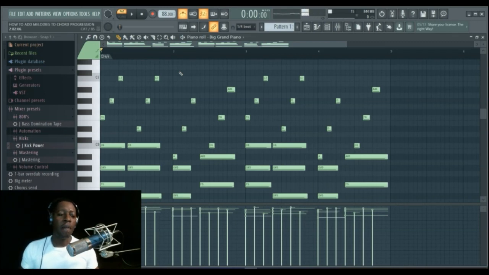Most of the beats that y'all probably listen to are in a minor key, and it has more of a sad sound, or a serious type of sound. It's not necessarily just sad, but it usually gives you a darker, richer sound. A major scale is usually going to give you a happier, brighter sound.